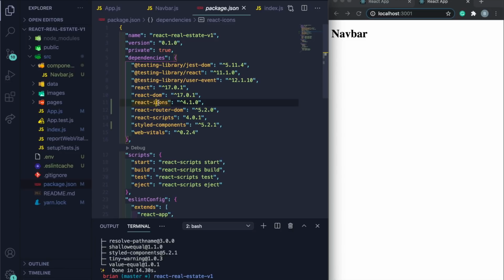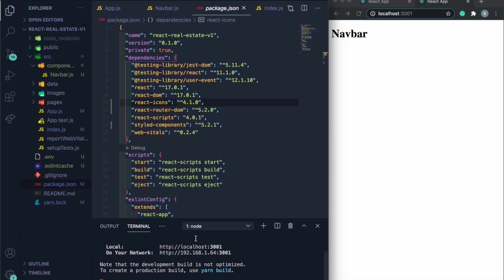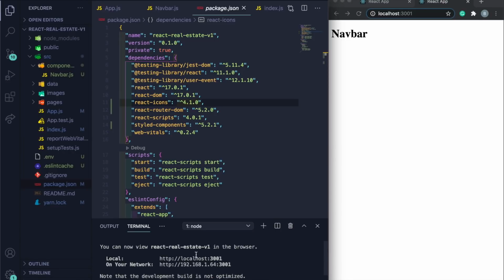And if you have your own icons, which I actually end up creating a custom icon for the mobile menu, but for the rest of the ones, I just use this React icons here. But if you wanted to use your own icons, then you don't have to worry about this one, but this just makes it easier. So now since we have these two different options, we can just delete this second one since we're not using it anymore. And then it just brings us back to our original one that we had on our terminal.